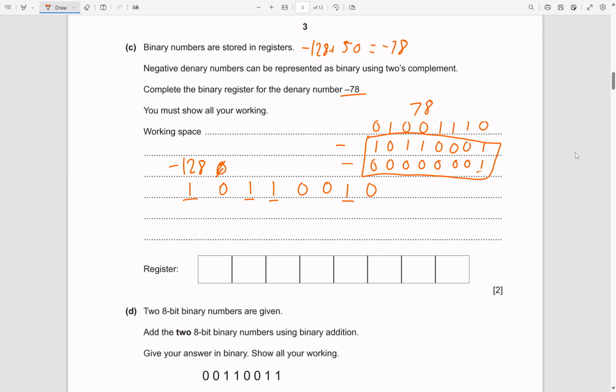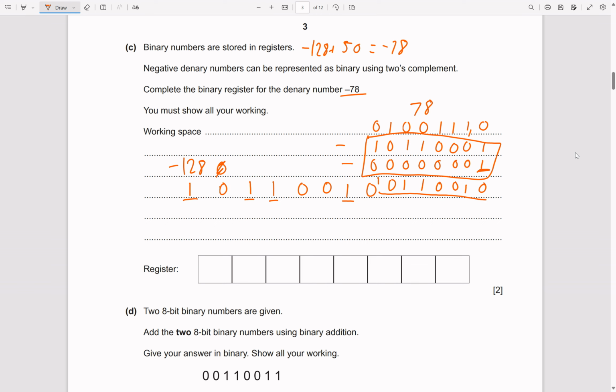Right, so if you look at this one, we've got 1 plus 1, so 1 plus 1 is going to be 0, okay, but then we carry the 1. The next one, 1 plus 0 plus 0, that's going to be 1. Right, then we've got 0 plus 0, that's 0. Again, 2 zeros. Right, then 1 plus 0 is going to be 1. Again, 1 plus 0 is 1. Here's 0 plus 0, that's 0. And then 1 plus 0, that's going to be 1. And then if we look here, this is our answer.